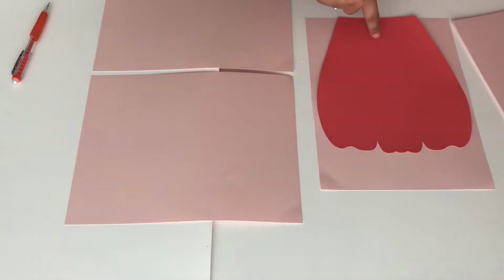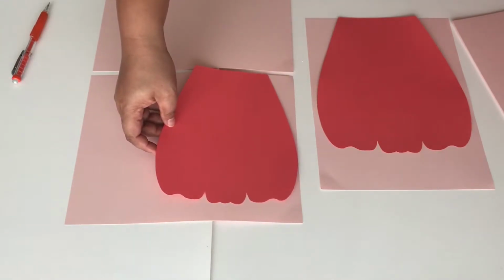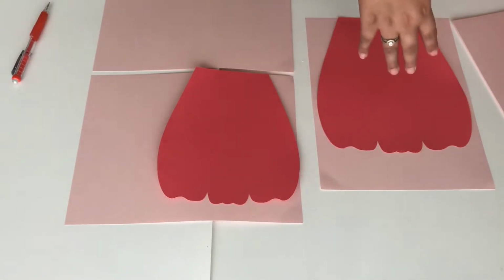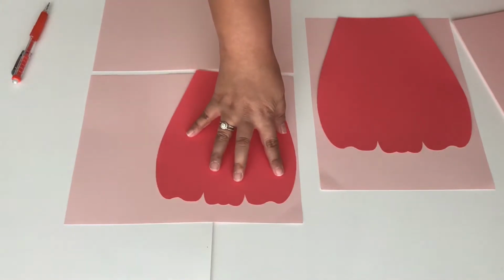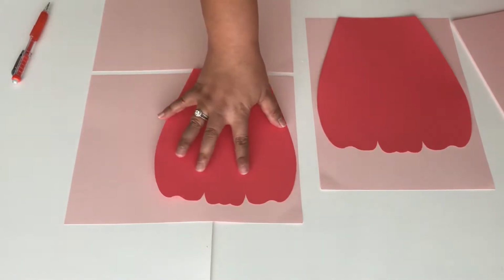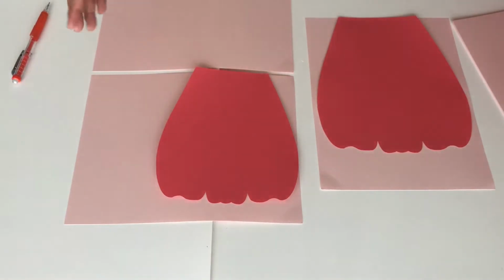So this is the layer 1, this is the layer 2, and if you notice, I position my layer 1 vertically and my layer 2 horizontally, because I wanted to utilize my paper. I want to save paper. I'm a Filipina, so you know, when you grow up in a third world country, as much as you can save a space or you can save something, you do it.